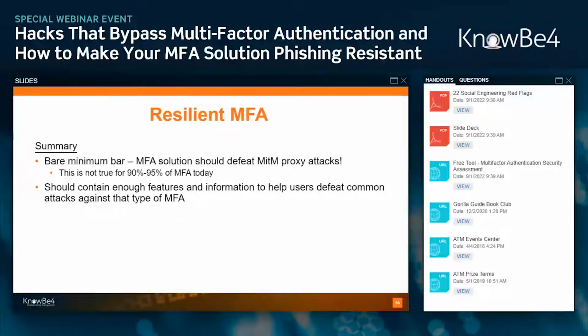I think that all MFA should contain enough features and information to help users defeat common attacks against that type of MFA. Also, it should be MFA and not 1FA. A lot of people, like if you use your fingerprint to log into your phone, that's single factor, 1FA. If you plug in a USB key and push a button and that's all you do, and you don't have to put in a password or a PIN, that's 1FA. And I have some people say, no, it's 2FA.